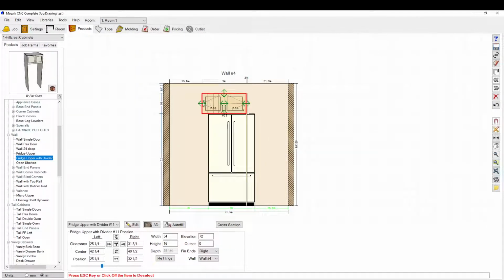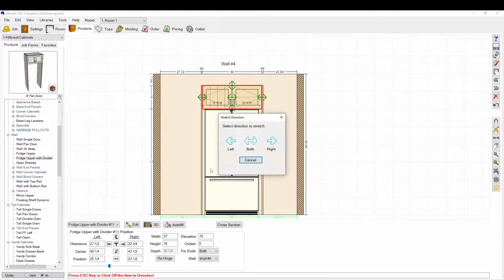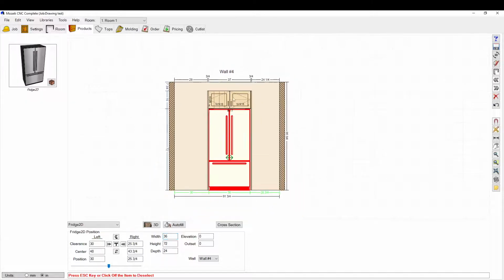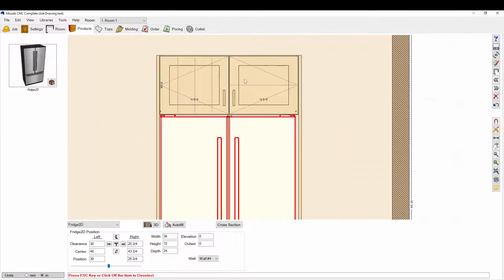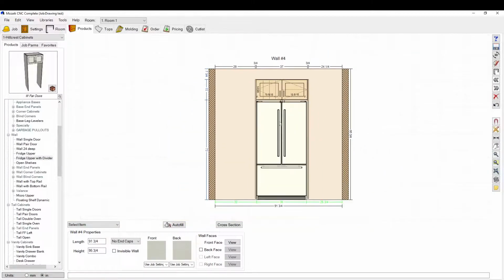That's where it asks you for that 18 inch. You want to go 18 for the height. I'm going to go 37 wide for half an inch clearance on each side. That's a full 72 inch fridge, so this should be 15 perhaps.